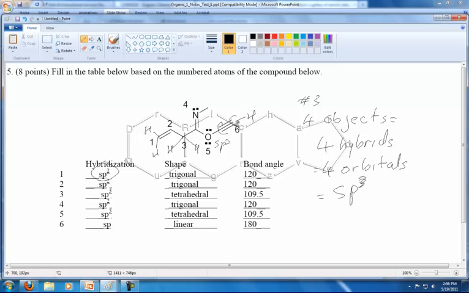Over here you've got number 6, that's going to be sp hybridized because that's a triple bond. So in summary, you can just look at the bond types. Single is going to be sp3, double is going to be sp2, and triple will be sp. Associated with each of these hybrids will be those shapes. For sp3, tetrahedral, 109.5 degrees; sp2, trigonal, 120 degrees; sp, linear, 180 degrees. If you need more information about that, go back and take a look at the last mini lecture.